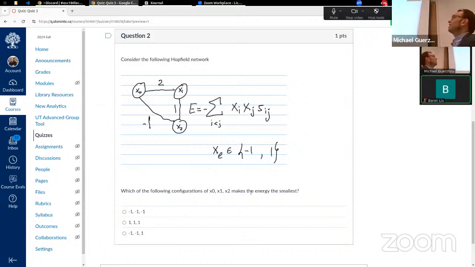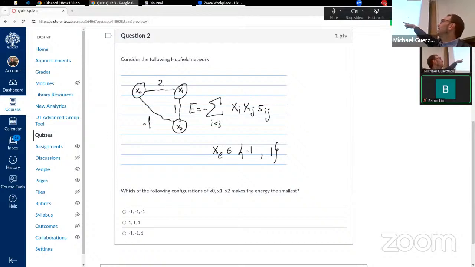The other way to think about it is, what stands out there? What stands out is the weight 2. So you say, if only I could use the 2 to make the sum really negative. I'm trying to minimize it, right? So to use the 2, I would say x0 is 1 and x1 is 1. Otherwise, if one of those is -1, then I'm not really using it. I suppose I could do it with -1 as well.